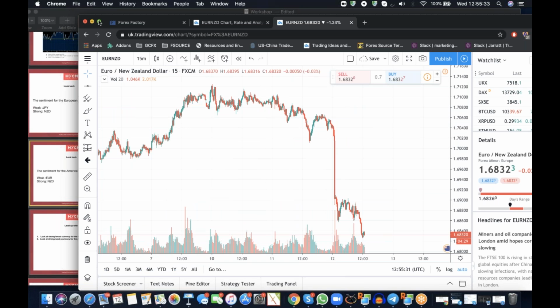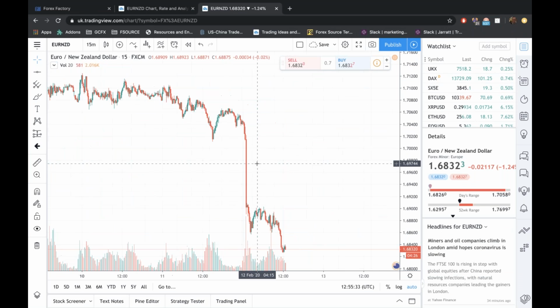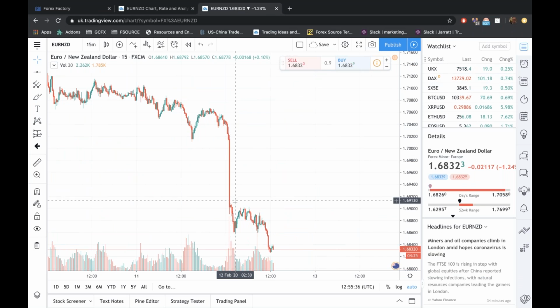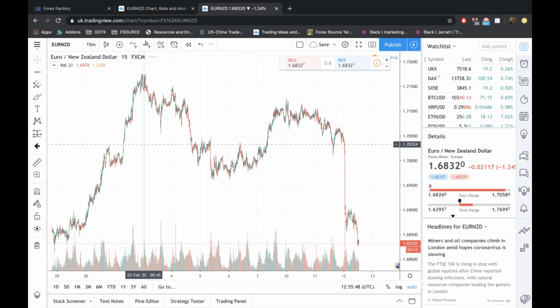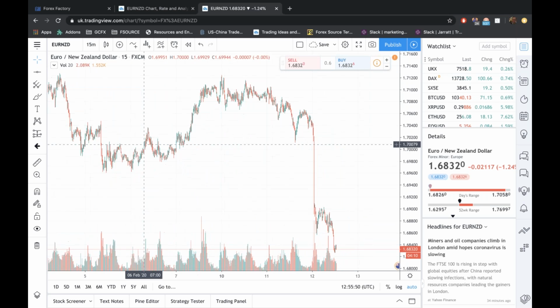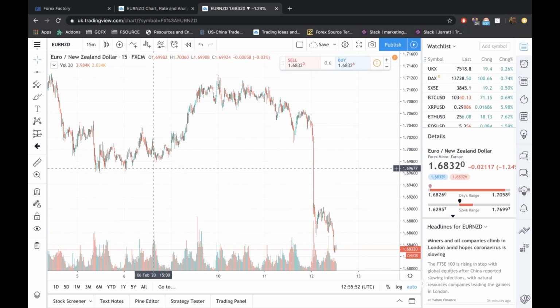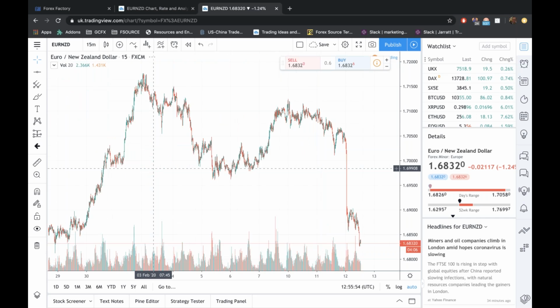what could we do here? Okay, so let's see, here's a good example. We've had the New Zealand dollar bid, and then we've had some more sellers on the euro weakness. So we've got weak euro, strong New Zealand dollar. So that's the pair we're looking at. Now, where would be a potentially good place to short this pair? Well, there's a couple of places I can see.